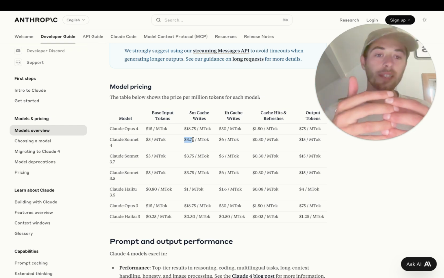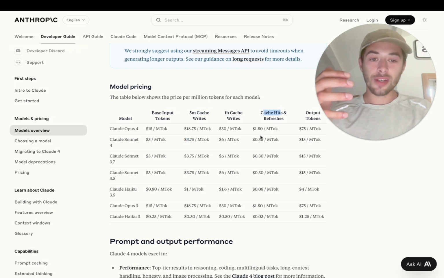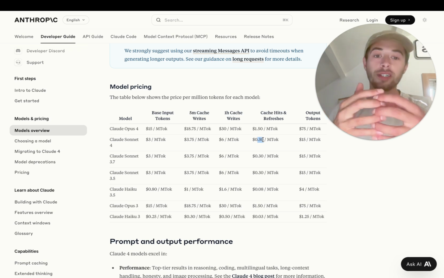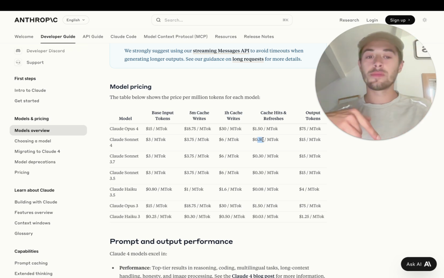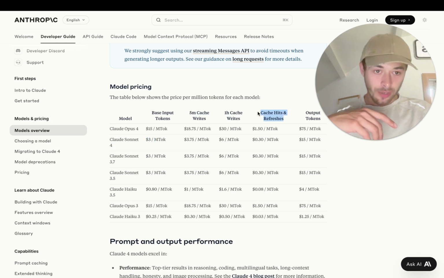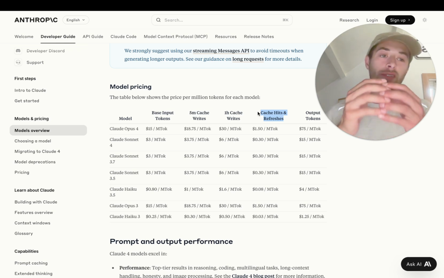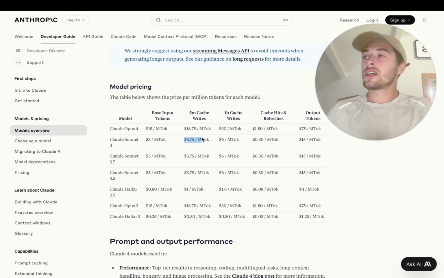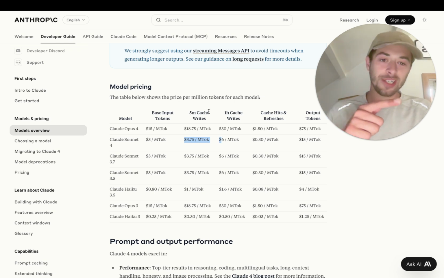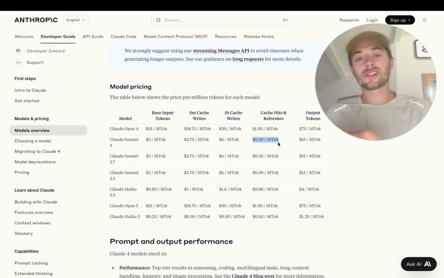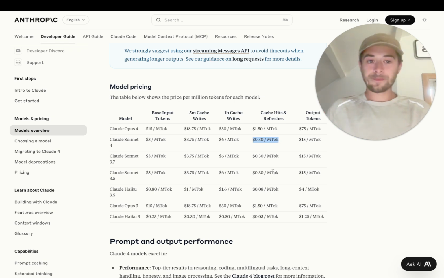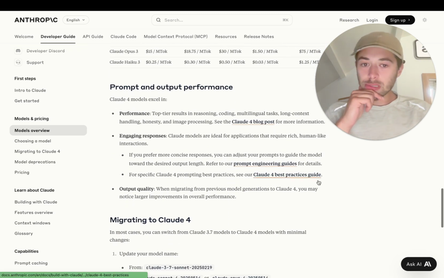Okay, then cache hits, if you notice, those tokens are then much cheaper for you to send to the model than here. It's actually 10x cheaper. It's 90% less to go and hit the information that you've already paid to store there. So if I was a developer and I was constantly using the same information, I would pay a bit more to cache that information, and then I would save 10x hitting it over and over again. All right. So you've got input, cache, and you've got output.